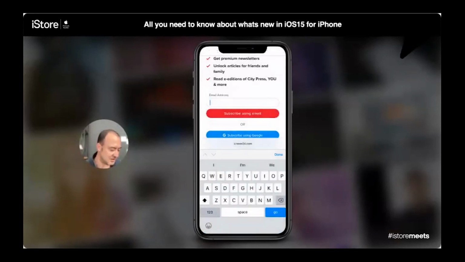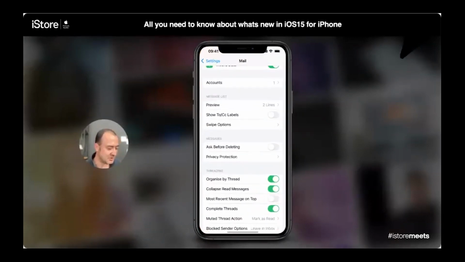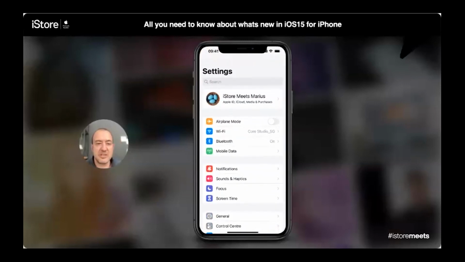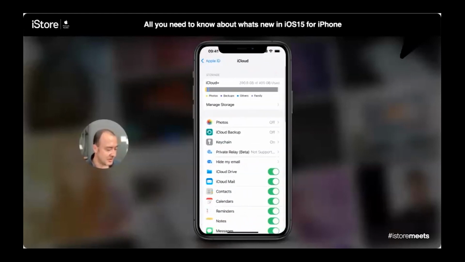If I maybe show you where to manage all of that. So if I go out into my settings app, and let's go into iCloud. So you go all the way to the top of the screen where your name is. And you'll see there's an option for iCloud. So I tap on where it says iCloud. And you can see I've got iCloud Plus because I've got a 400 gigabyte option in iCloud. And you can see towards the middle that says hide my email, right? So I can tap on that.